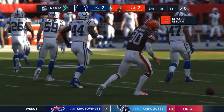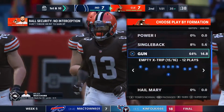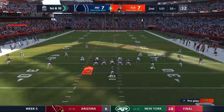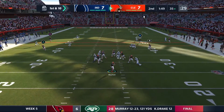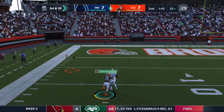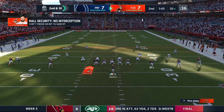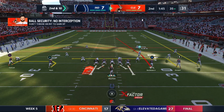And happy. So a good punt there, but a very strong 14-yard return. And the Browns will take over, 1st and 10. So good starting field position for him here as they come up 1st and 10 at their 35-yard line. Winds up and lets it go for Samuel. And lucky to get away with one there. That one nearly picked. Second down. Leads to 2nd and 10 at the 35-yard line.